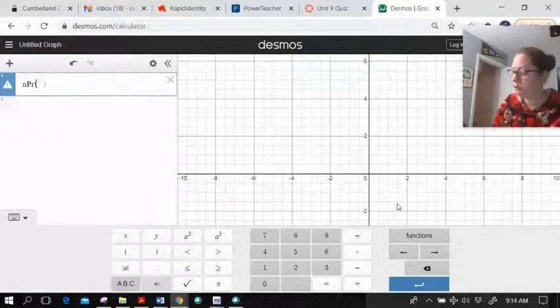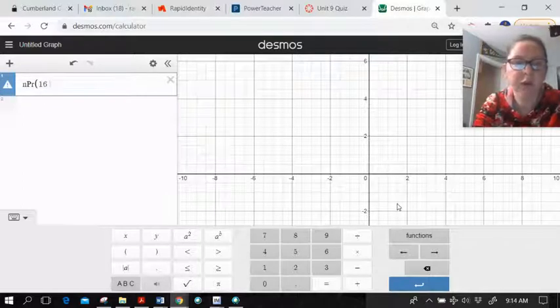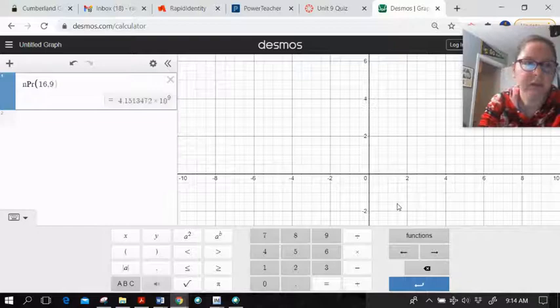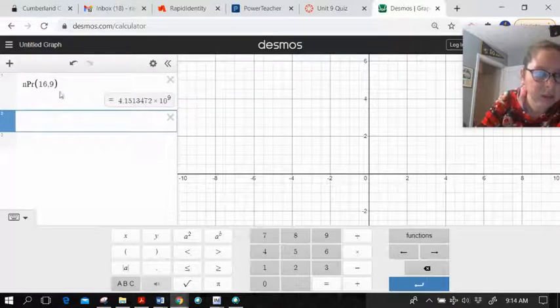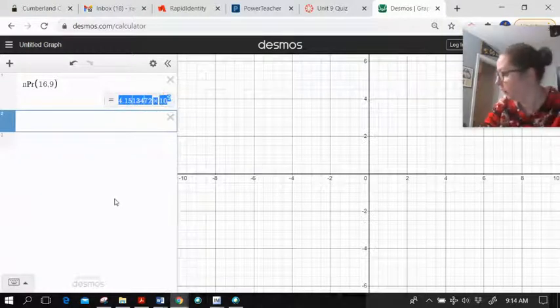What I need to do is type in the N value first, comma, and then the R value. In this case, it's 9. Oof. And then it gives me this answer, which is ginormous.